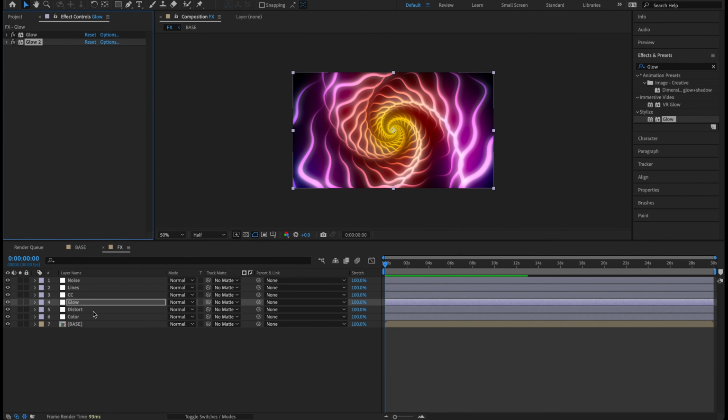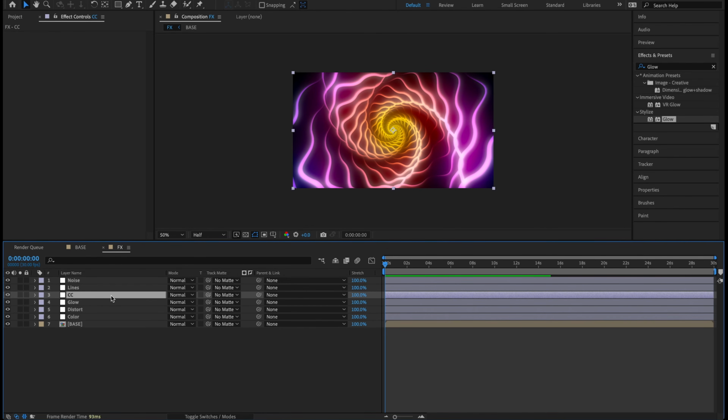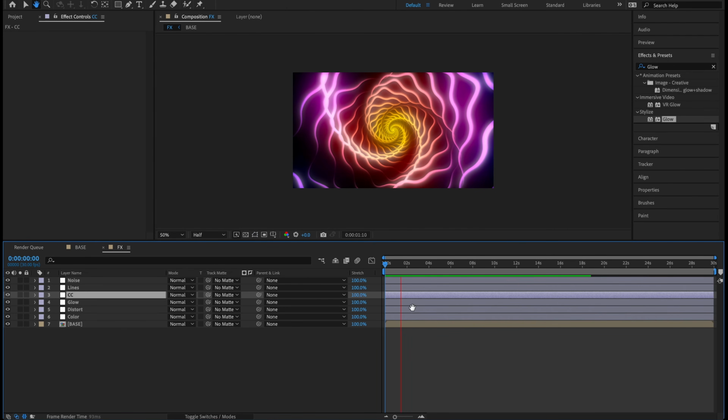And we can move on to our next adjustment layer, which is CC. So I'm just kind of naming that color correction or color control, whichever one you want. But I just kind of pop this in here. This is optional for you. If you like this look, that's great. And I love that you like it. But I also like having the ability to change the colors and get a whole new look.